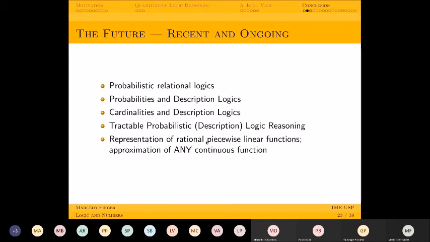And once we can represent any piecewise linear function, we can approximate any continuous function. And in particular, the kind of continuous function that we want to approximate are called neural networks. So the dream here is to be able to reason about neural networks by approximating them with rational piecewise linear functions, obtaining a formula in Lukasiewicz infinitely valued logic modsat. I have to explain what the modsat is, but this is correct. And then we can use the machinery for Lukasiewicz to reason about continuous functions. And once I had this idea, I thought, oh, brilliant idea.